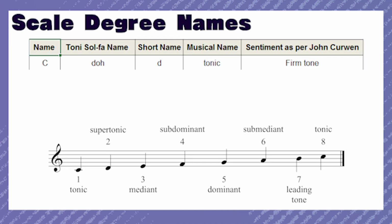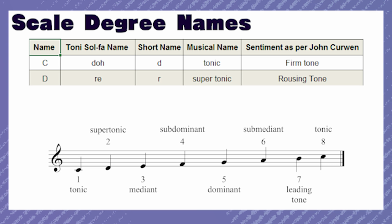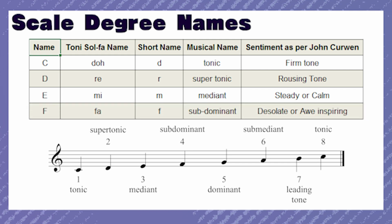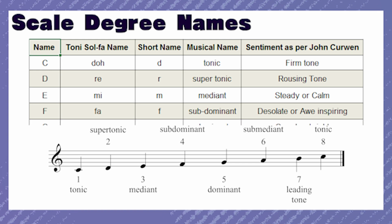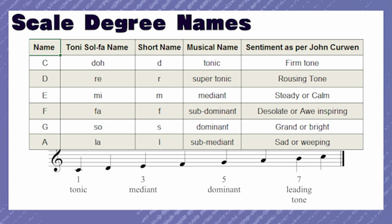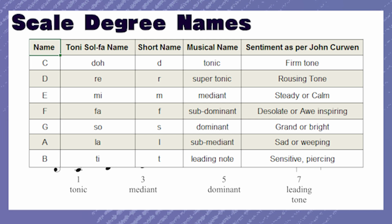The first scale degree goes by tonic, because it is the lowest and highest tone of a scale. The second goes by supertonic, because it's right above. The third goes by mediant, because it is midway above the tonic and below the dominant. The fourth goes by subdominant. It is called this because it is the same distance below the tonic as the dominant is above. The fifth is called the dominant, because it is a fifth above the tonic. The sixth tone is known as submediant, because it is midway between below the tonic and above the dominant. The seventh is called the leading tone, or sometimes the subtonic. It is called this because it often leads to the tonic.